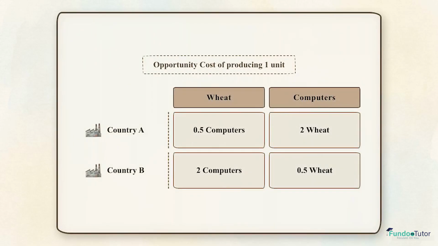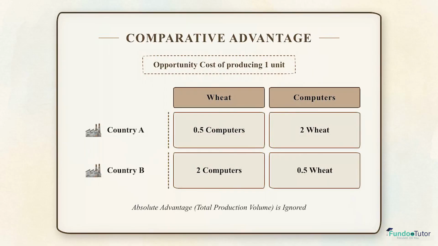So, if domestic markets are already this complex, why do countries trade with each other at all? The answer is comparative advantage. A country has a comparative advantage when it can produce a good at a lower opportunity cost than another nation. It does not matter if one country produces a larger absolute volume of everything. Trade happens strictly because of opportunity cost.